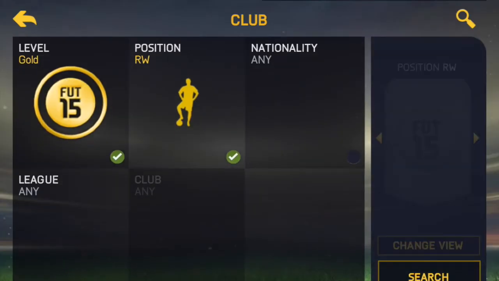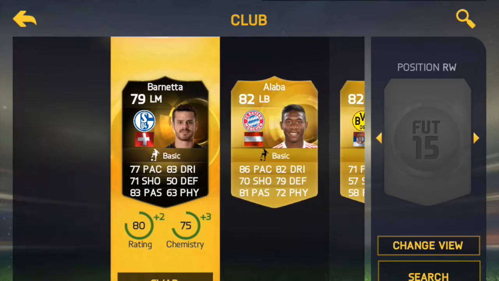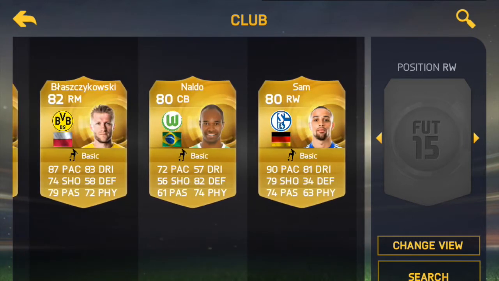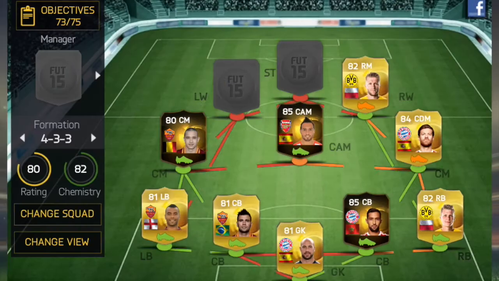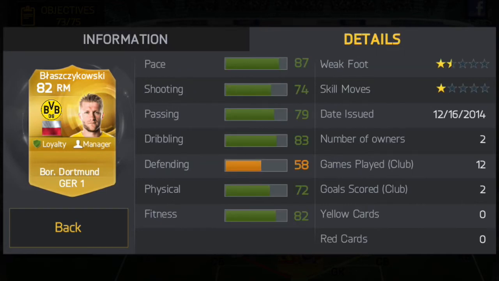Now, right wing, I don't know what I have him as, so I'm just going to search. And it's going to be Jakub Blaszczykowski. I could go with Aubameyang, or I could go with Robin, or Muller, or one of the Bayern or Dortmund right wings. But I went with Blaszczykowski, 3,000 coins paid, 12 games, 2 goals. Now he's quite good. I'm not gonna lie, Aubameyang has the pace, 95 pace, but Blaszczykowski is fast in his own right. He's got good dribbling, shooting, passing, and physical stats.